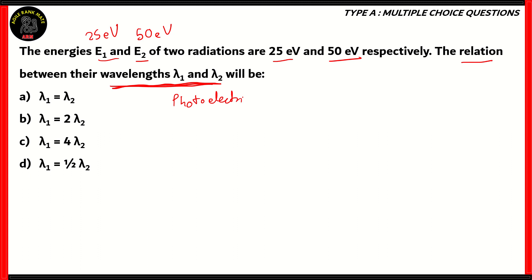So how do we solve this question? Well, according to the photoelectric effect, energy is equal to hc/λ, where h is Planck's constant, c is the speed of light, λ is the wavelength. Therefore we can understand that energy of radiation is inversely proportional to the wavelength. So therefore when we are comparing two energies, then E1/E2 will be equal to λ2/λ1.